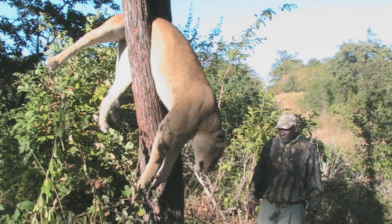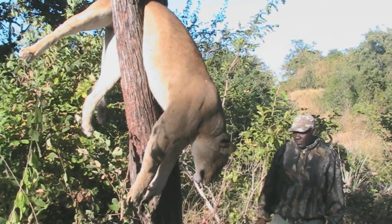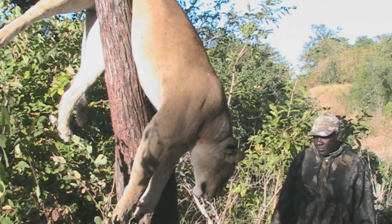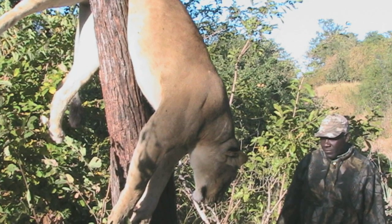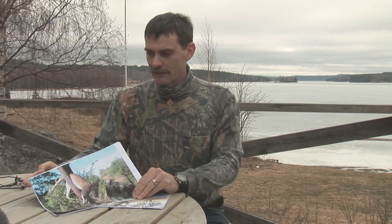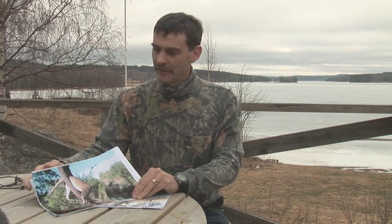That's a slightly unusual picture — a very sad one, actually. People always have the impression that lions are the killers and hyenas scavenge from them. This lioness was trying to raid a leopard kill which the leopard had hidden up in the top of a tree. She had climbed up to steal it, fallen down, got stuck and died wedged in the fork of the tree. So the notion that lions always do their own killing is wrong — they are as good a scavenger as the next one. Well — not that one. That's a bad scavenger.